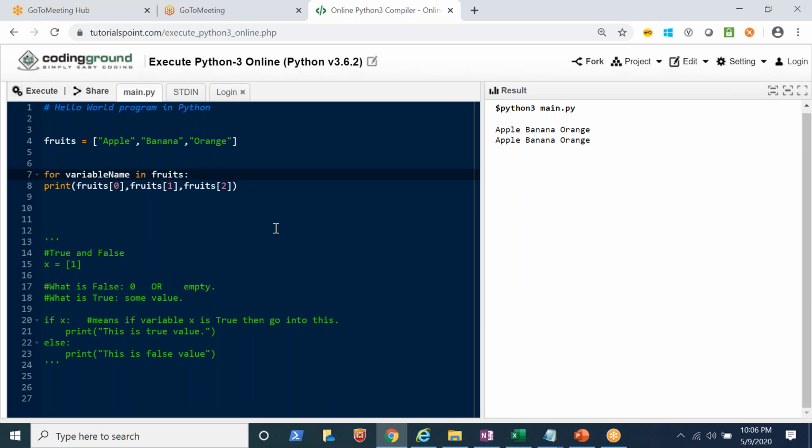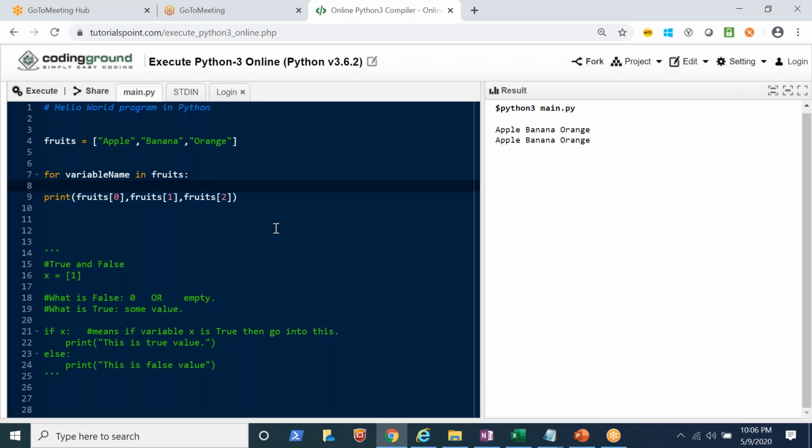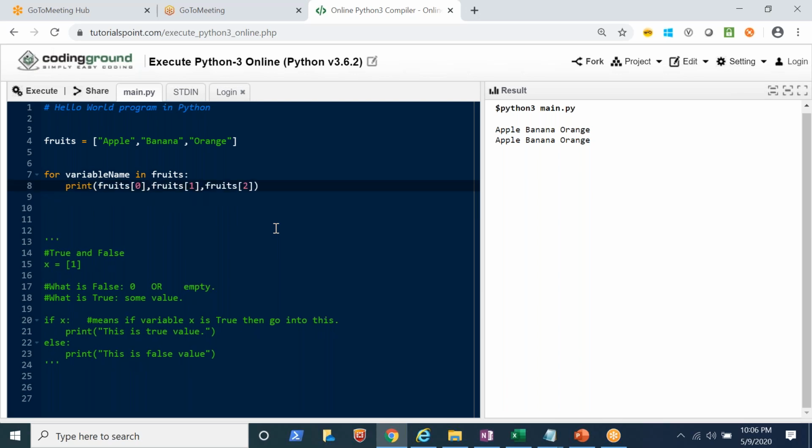Colon, the standard way. Enter and align this to define the scope. Now this print command is in the scope. I remove it. So now what I'm doing, every element of the fruits I am taking one by one in the variable name. And for loop, while loop we have already completed.